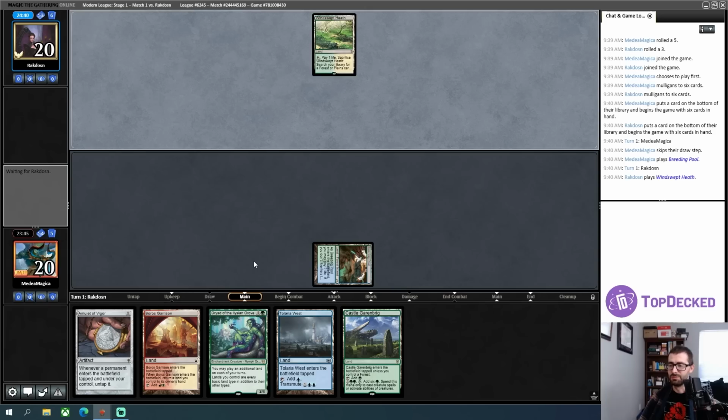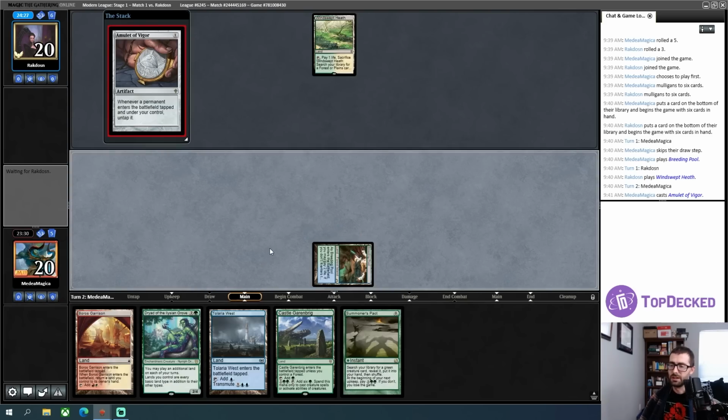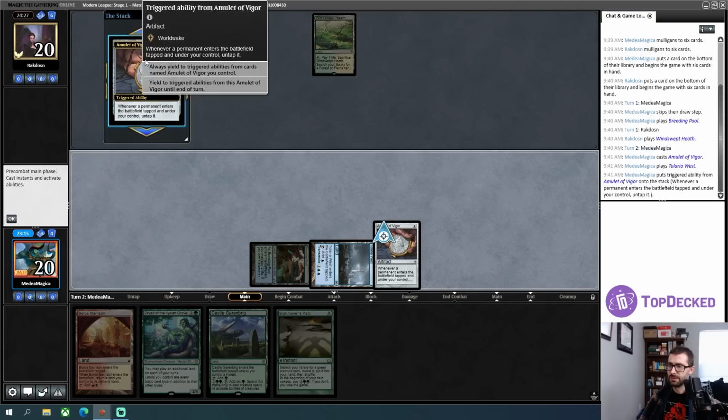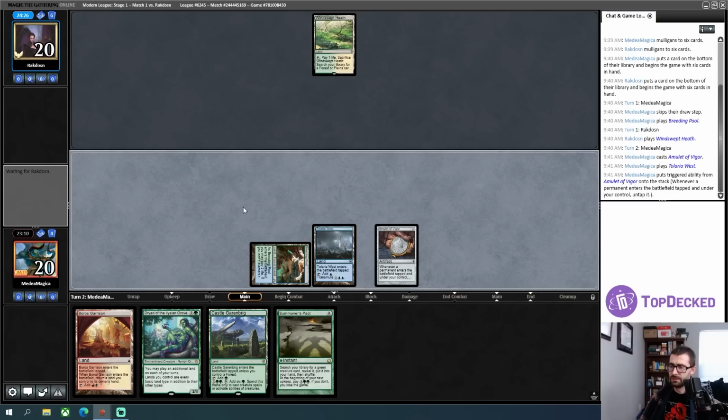Yep, I absolutely should have played the amulet on one. Okay, Summoner's Pact is cool. I set myself back so much. So I'll cast my amulet. I think I'll just play one of my lands. Guess I can always yield to this. Oh wait, no, I can't always yield to that. Yeah, let's just play that out.